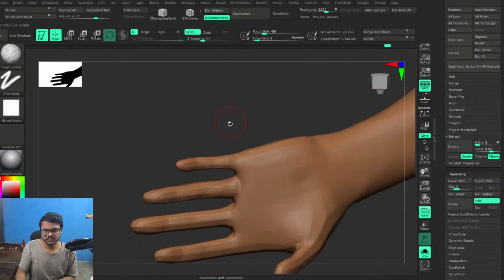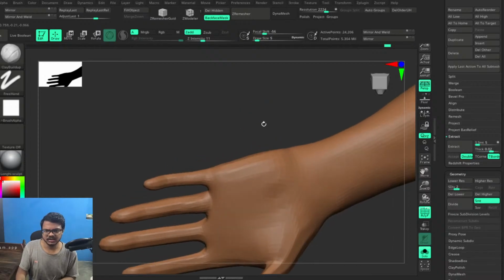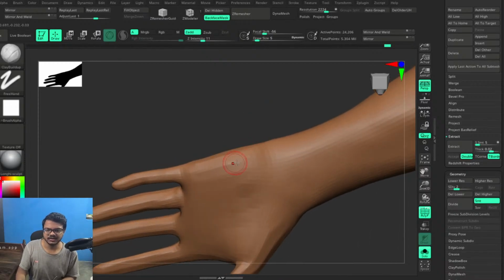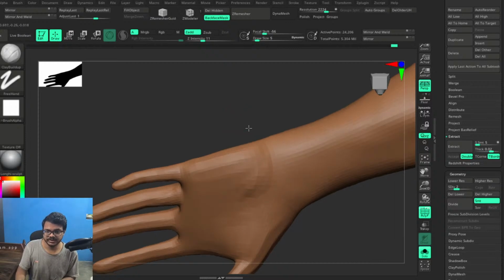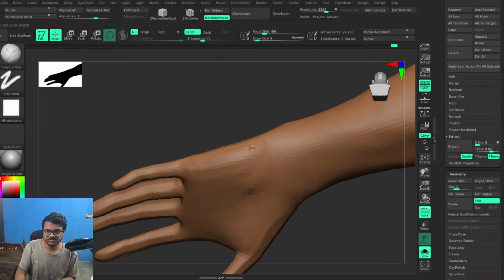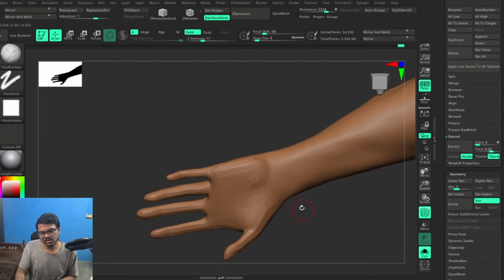I know a little bit of hand anatomy, and for that, I think I should just work on it for the absolute basic steps. And when I'm done with that, I'm gonna pick up my own hand and then work. I know that there should be a bump like that.